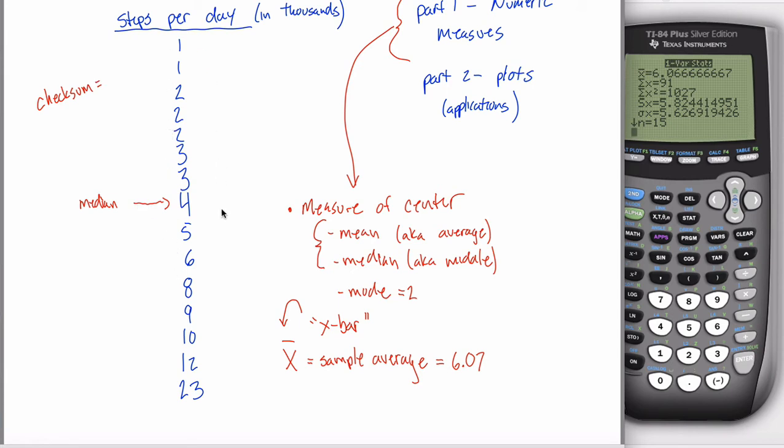And so what I typically do is, I don't want you to enter the numbers wrong, like accidentally put in a 13 instead of a 3 here or something, and then all your answers are off when you're taking a quiz or something like that. So what I typically do is I give you a checksum. So if this were a problem on a quiz, I'd give you all this data, and then maybe I would say checksum 91. And then when you're going through your quiz, you can go to one variable statistics and look at this row. And if you see a 91 here, you're feeling better about entering all this data in. You probably entered it in correctly. You entered it in correctly, not incorrectly, because the sum matches the checksum. So just FYI, that's what this means. These will be things you won't have to worry about in this class. This sigma x squared just means if you added up the square of all these numbers, that's useful for calculations we won't be doing in this class. The next two are things we'll get into in the next video, so I want to talk about those now.